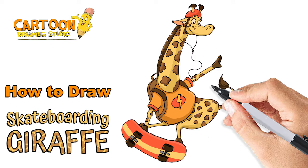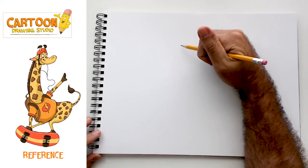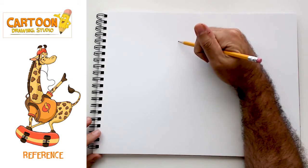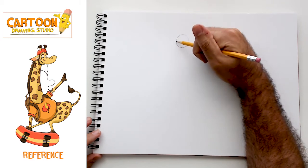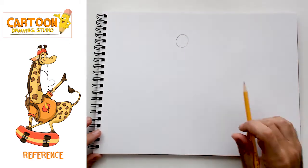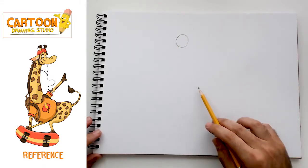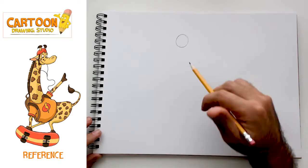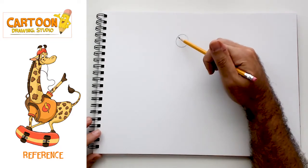Okay, so grab your materials and let's get started. Alright, so today we're drawing this skateboarding giraffe. We're going to start as usual with the giraffe's head, and that's going to be a circle or a sphere up here at the top of the page. I'm giving myself enough room because the giraffe is going to have a very long neck. So we have this circle to start with as the base of the head.